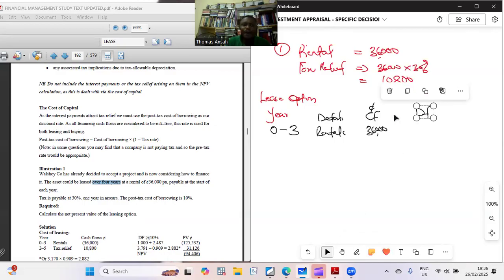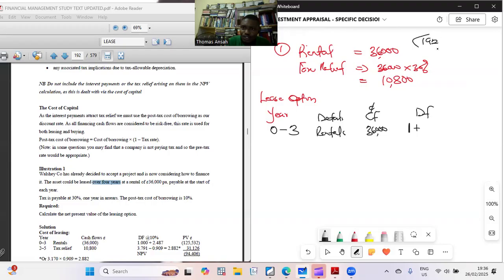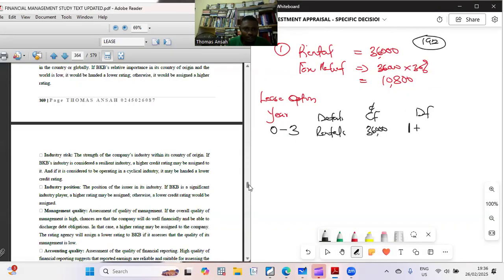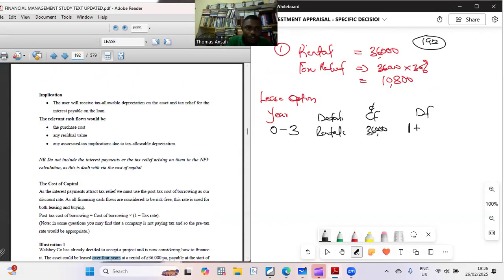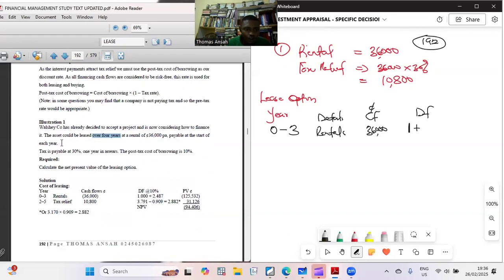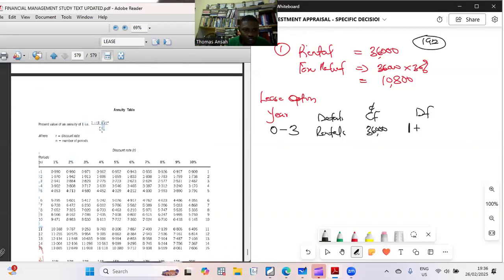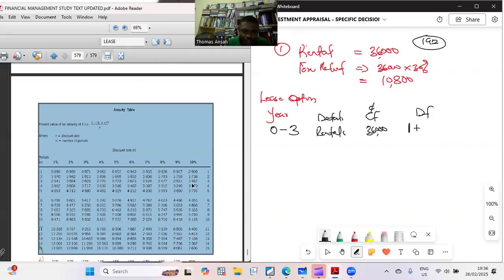All right. And if you remember your delayed and advanced annuity, you know that year 0 is represented by 1. So 1 plus, then you will count 1, 2, 3 annuity. What page are we using? Page 192 is what we are using. So let's come here. Annuity factor. What is the rate? Let's see the cost of capital of the question. The cost of capital of the question is 10%. So we come here, 10% annuity factor. Always check the formula first. Annuity factor 10% for how many years? 3 years. Good. 10% for 3 years is here.